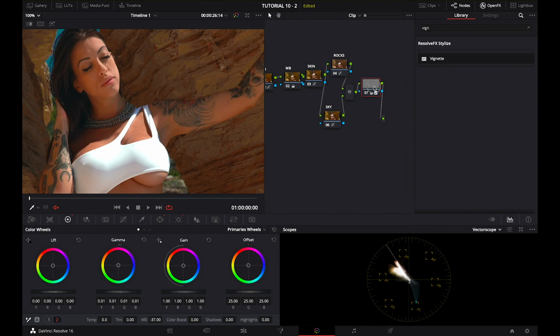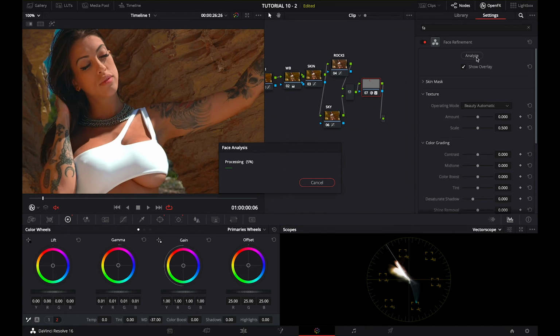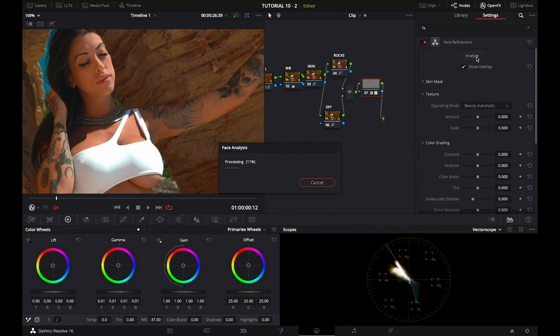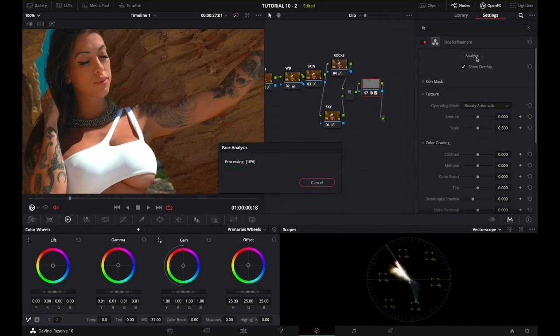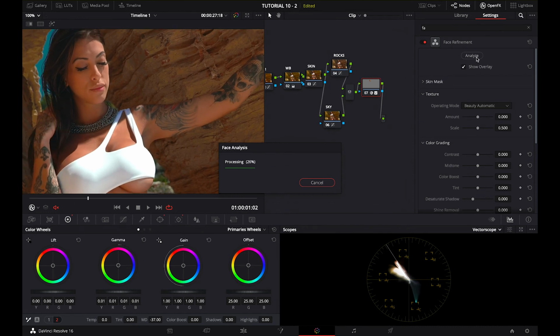Another thing that I would like to experiment with is to see if we can actually get the face refinement right. Well, if you don't have a paid version of DaVinci Resolve, then this may not actually work. If you don't have a paid version of DaVinci Resolve, then you don't have this feature.